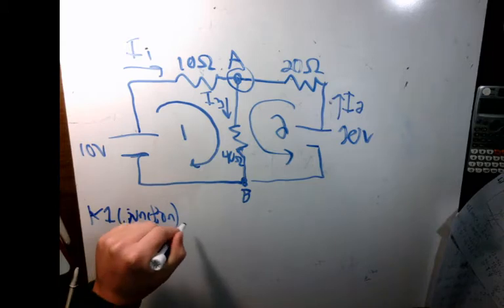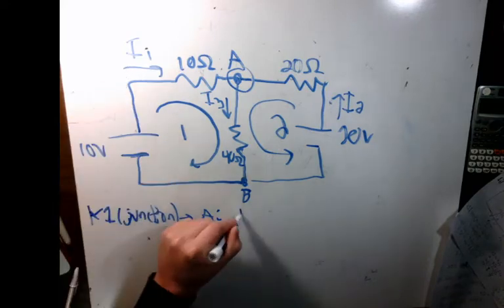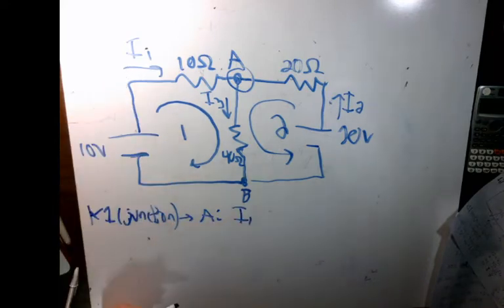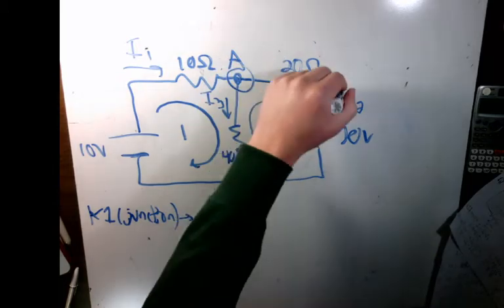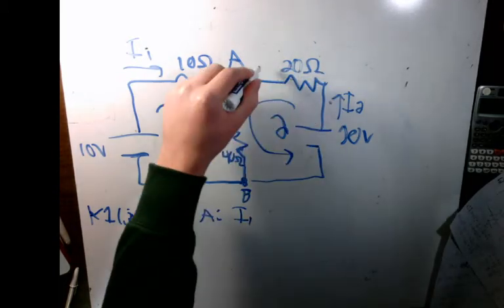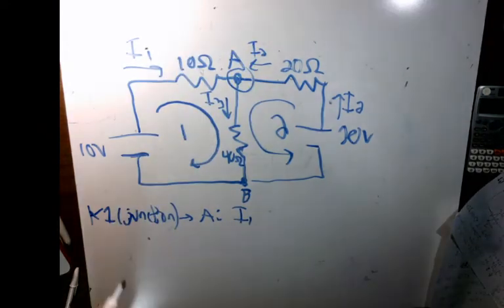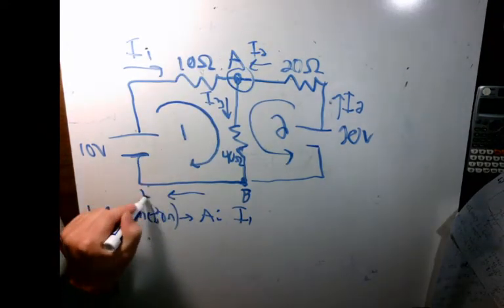So at A, we have current 1 coming in and current 2. I2 is going to be this whole stretch. I2, I2. So we could even draw it there. A little bit of a redundancy, but similar. We would have I1 here.